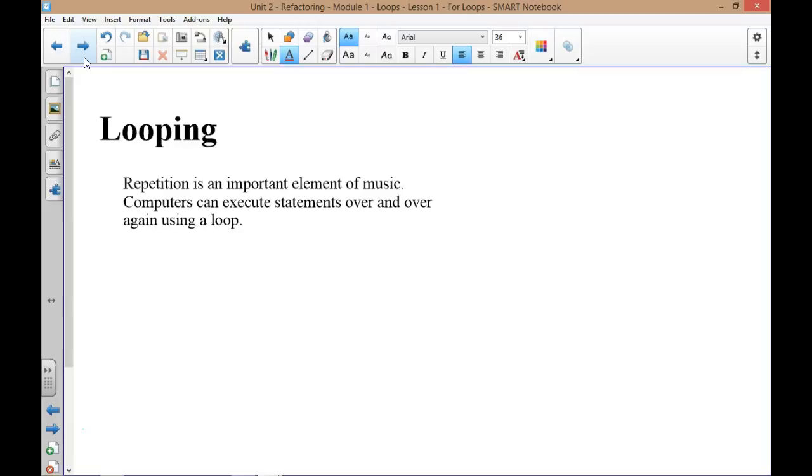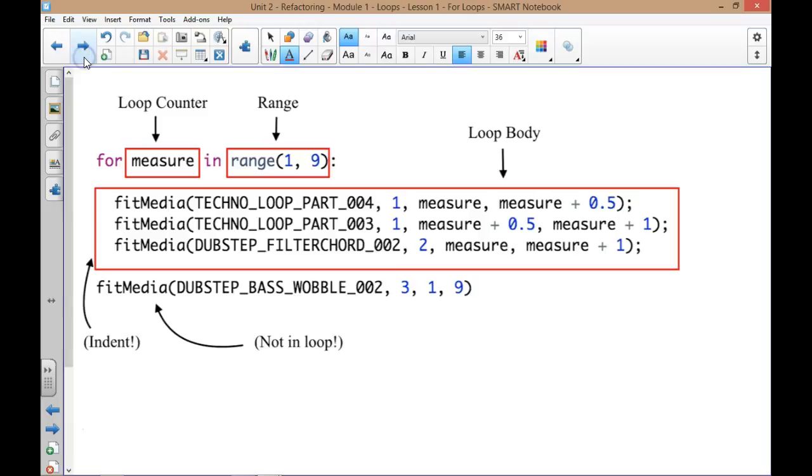This is probably one of the challenging pieces of code that we've dealt with so far, in that it does require several pieces. So this was the basic structure of a for loop, just to remind you. You will be responsible for some of this vocabulary. You do have to know what they mean. We have the loop counter. That's just a variable. It can be any variable whatsoever. We have the range. We have to have that in order to do our for loop.